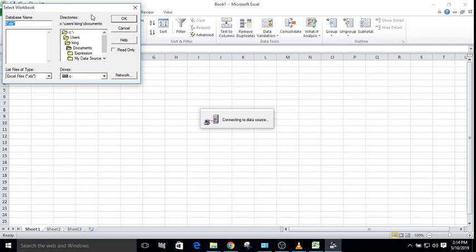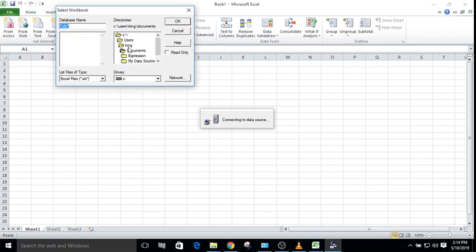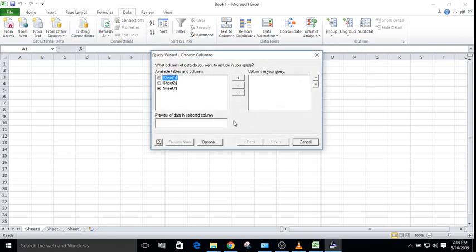Now here select the location where you have put your data. In my case this is my PC name and I have my data on the desktop. Okay, this is my data. Select your data and OK. From here, OK.